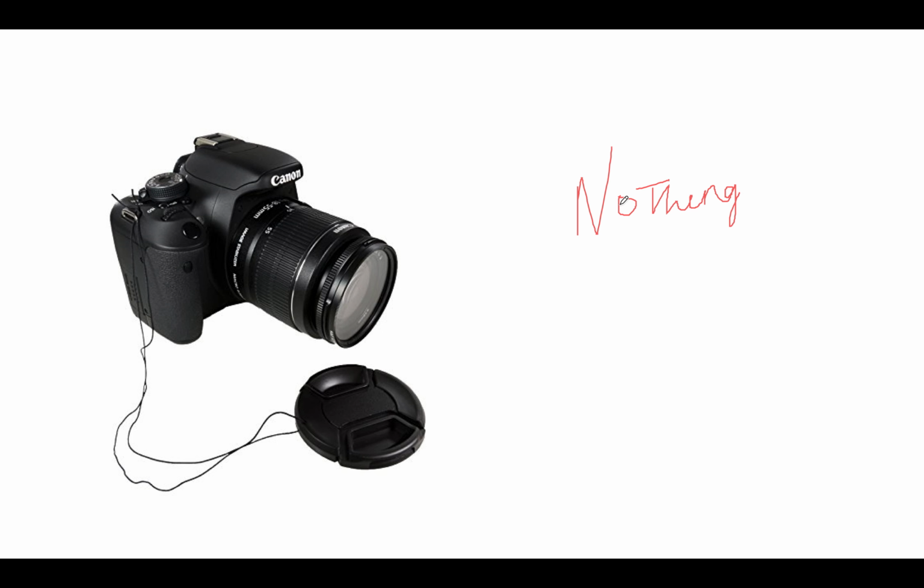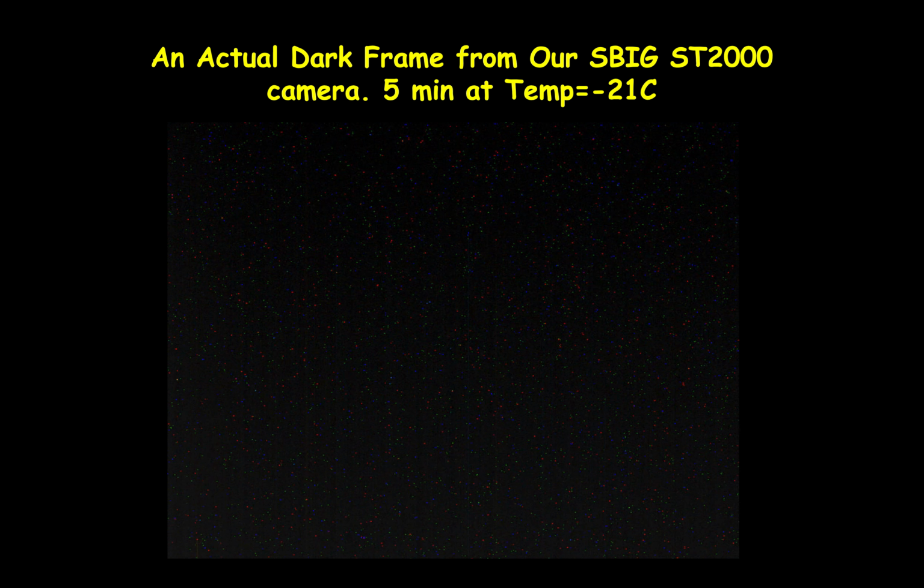So ideally, if the camera cap is closed, you should see a dark image like this. But this is not what you would see. You would see something like this, even at a low temperature like minus 21 degrees C. That is because you have these zero point fluctuations in the quantum field from atoms moving around. We need to do a little more quantum electrodynamics to see why this comes about. But from a technological aspect, you do get these background images, and so you have to get rid of these.